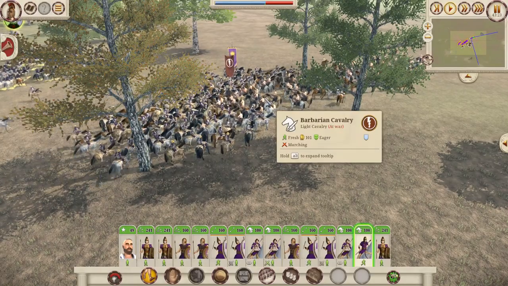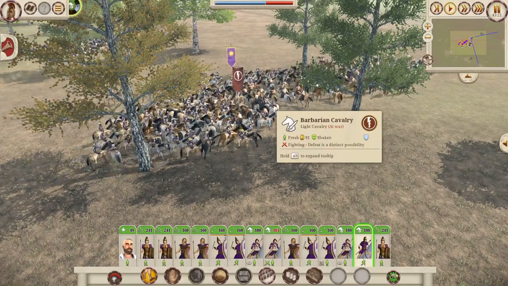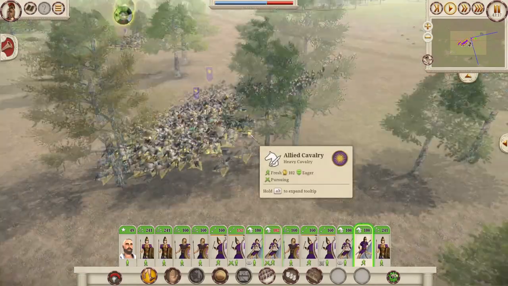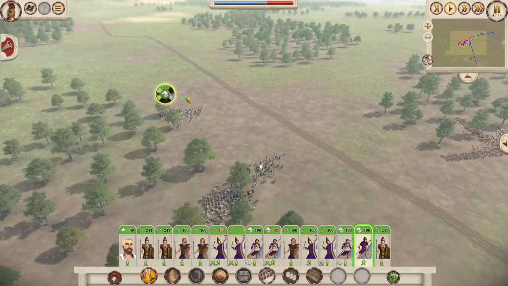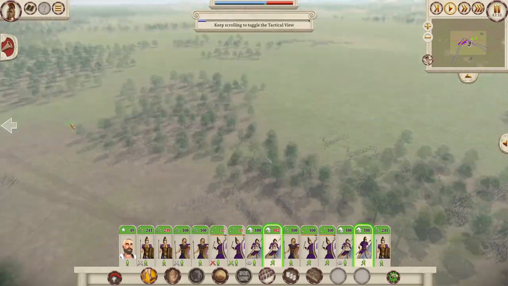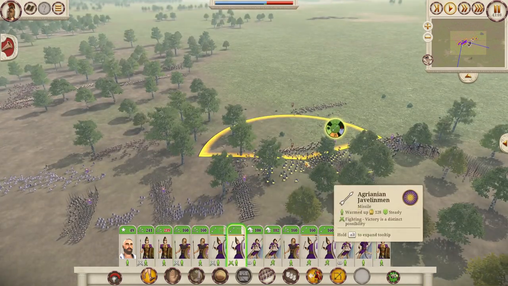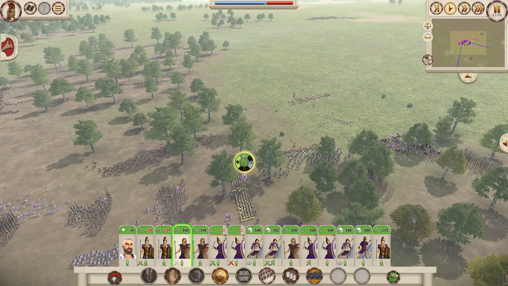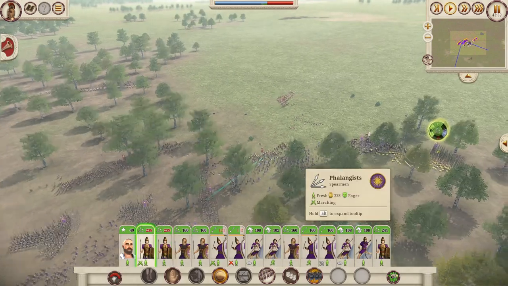Alright, there we go. Barbarian cavalry is being defeated, and they're broken. We didn't even lose one ally. Oh, we lost some. Okay. Oh, wait a minute, they charged in quicker than I thought. Ah, they distracted me there.